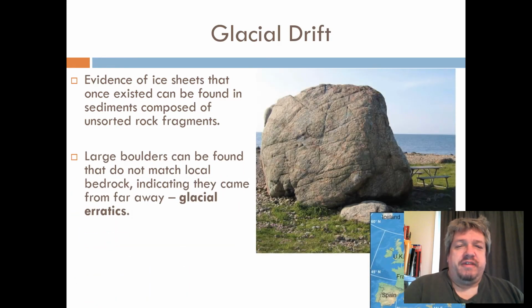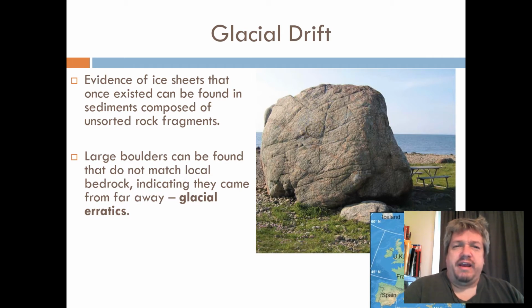An interesting example right here are what they call glacial erratics. So oftentimes we find these erratics. They're called that because you'll find them in the middle of a field, and the field has no rocks in it, but there's a big, huge boulder in the middle of it. And when you analyze the rock, there is no rock nearby that is the same type. In fact, the parent of this rock may be 300 to 400 miles further away.